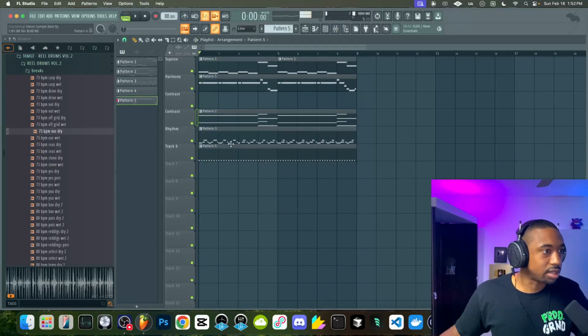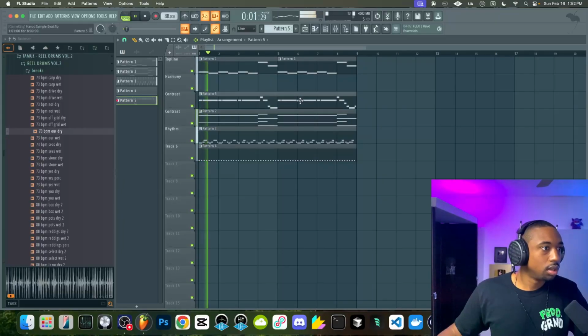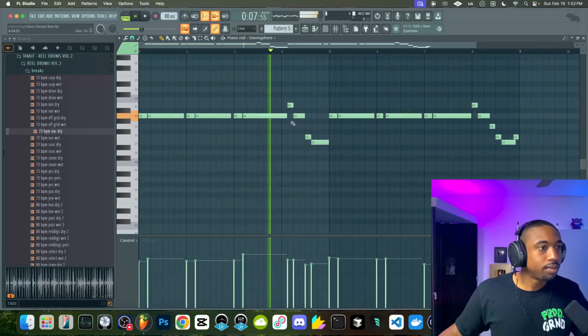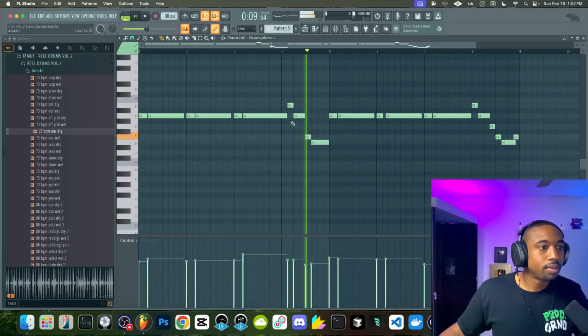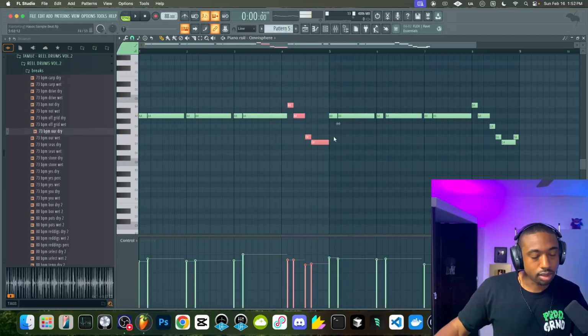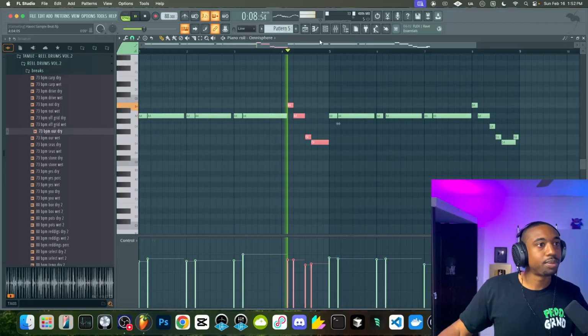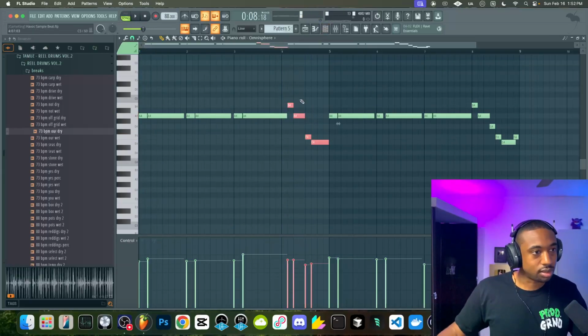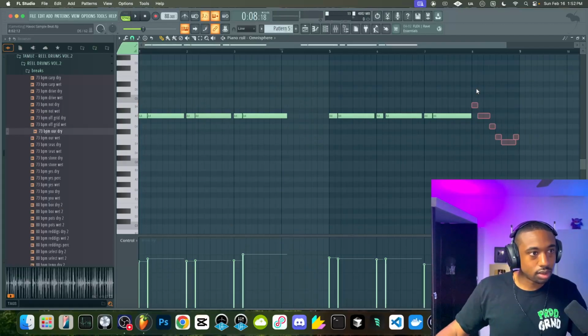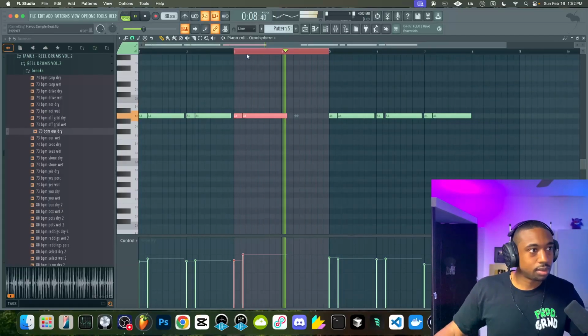So the rhythm is matching the drums. Gonna tighten it up a little bit with the quantize. So I'm just debating on the turnaround area, how I want to play that, because it's moving a little too much. So let me think of a different ending here. Let's loop this.